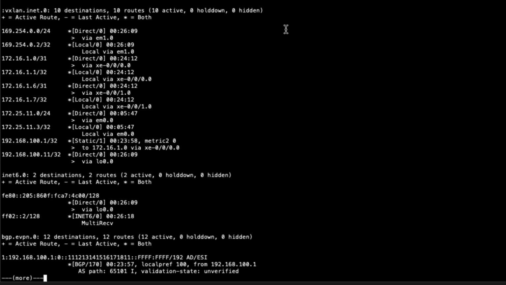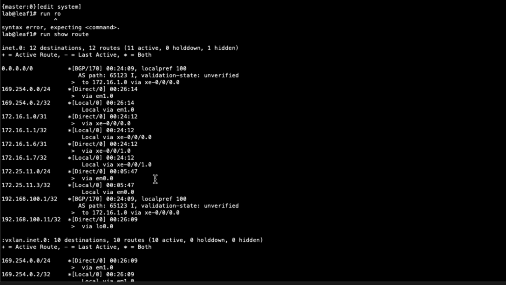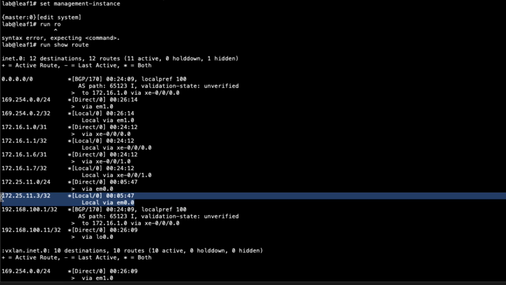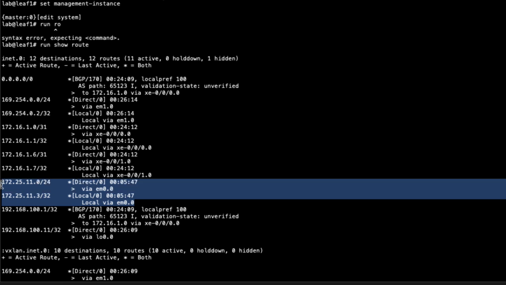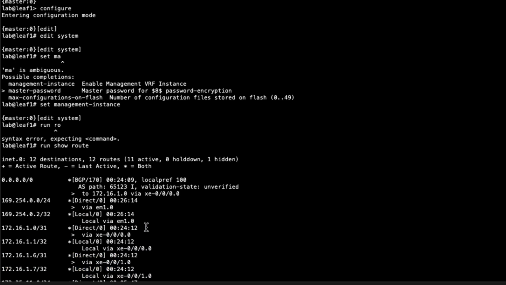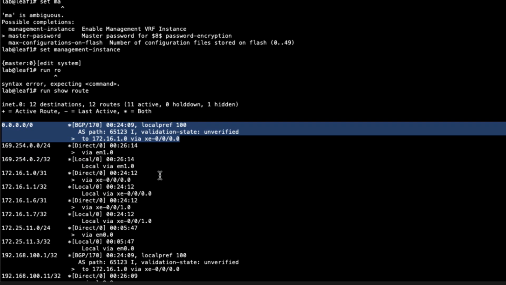And you can see here, as we scroll up, this is the management network. We can see it's the EM0 interface. We can see the IP address that is applied to that interface, and we can see the actual network itself. So that is in the inet.0 route table. And so we want to get that out of that route table, because you can see here that we have that default route that I was talking about. That is also in the main routing instance in the inet.0 route table.